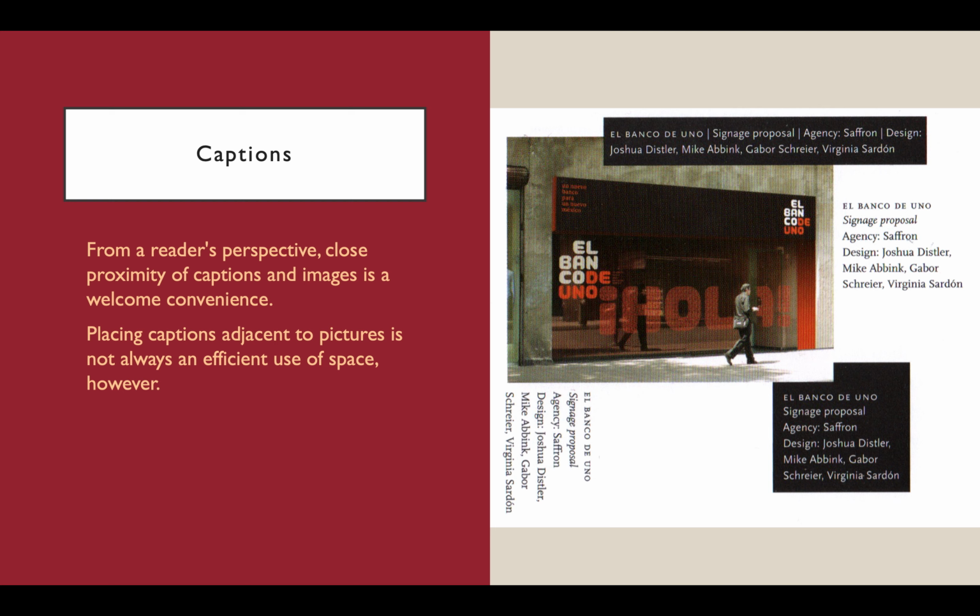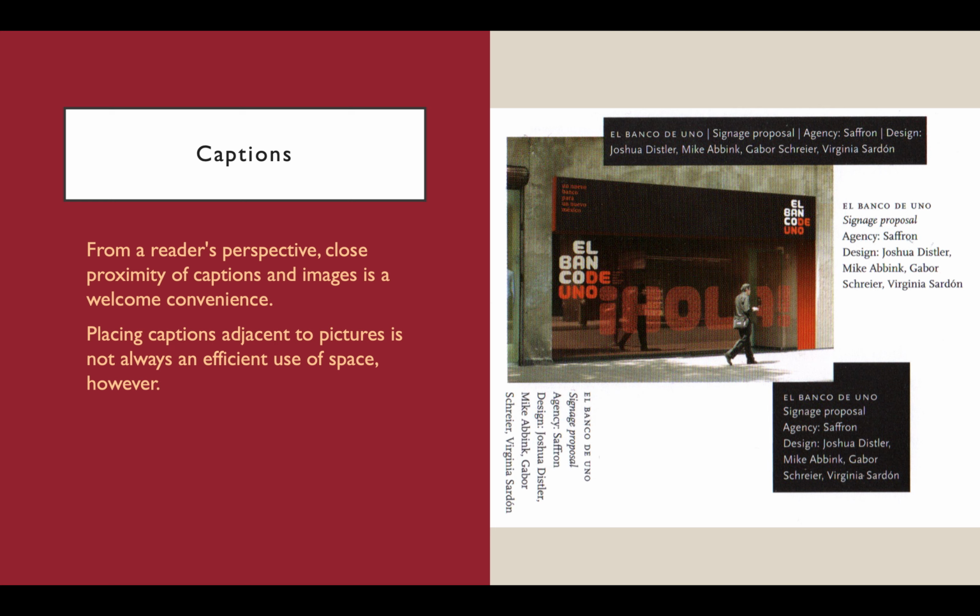So the proximity, how close physically the caption is to the text, it's going to make them understand those two things are linked. It's also convenient, depending on how you make sense of it. Sometimes it's not the best use of space, and that's something that you need to balance when you are figuring out how you're going to place things within a composition.